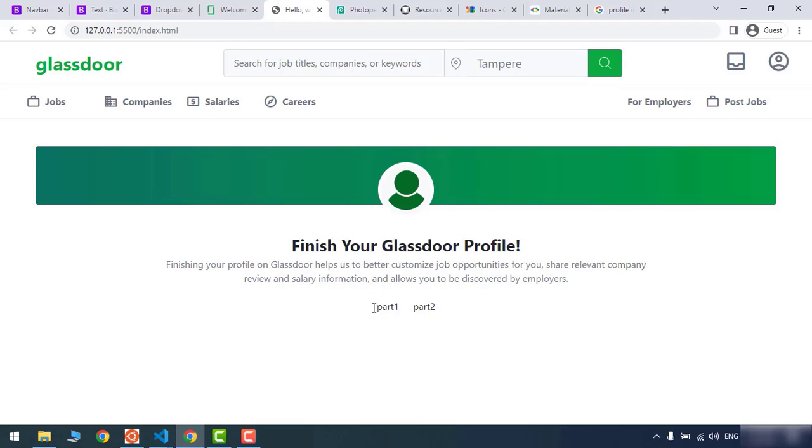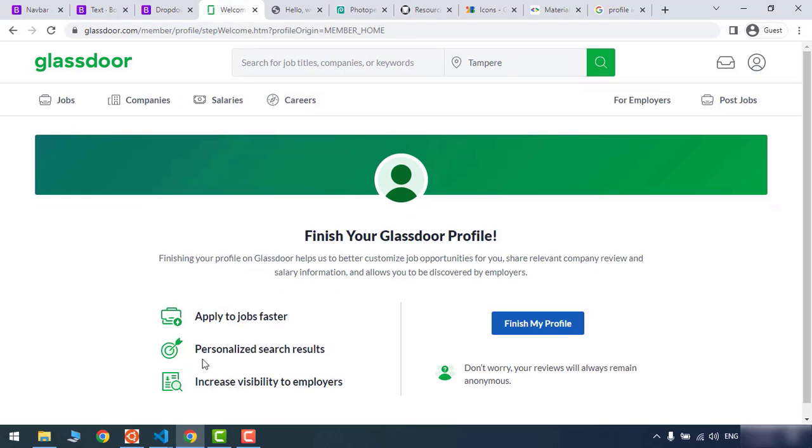Now inside the first section we want to have different rows, but here we can also use flexbox to align them vertically, so there is no need to use the grid system.